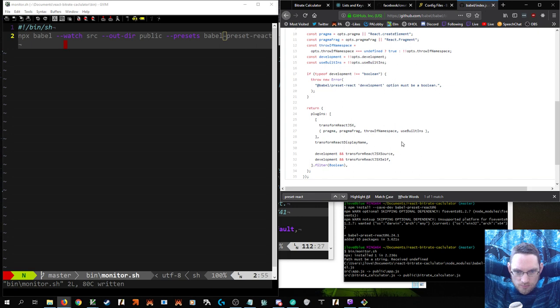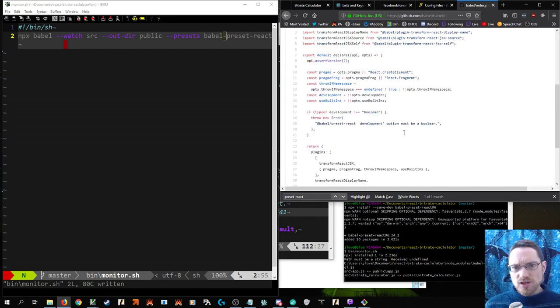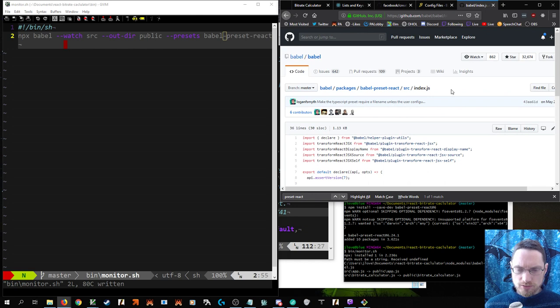Okay. So we can kind of tell what. I don't know if we need to go to the plugin level. I mean, these are things we have to do if we want to do JSX. So the question is, how do we specify development mode?